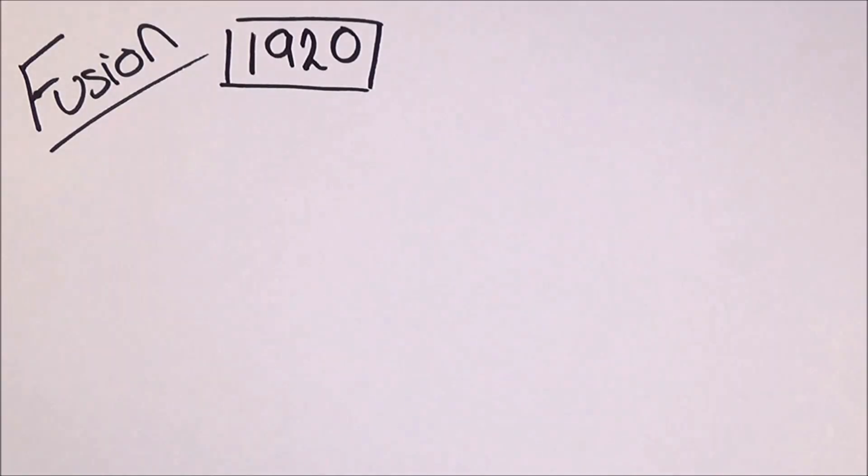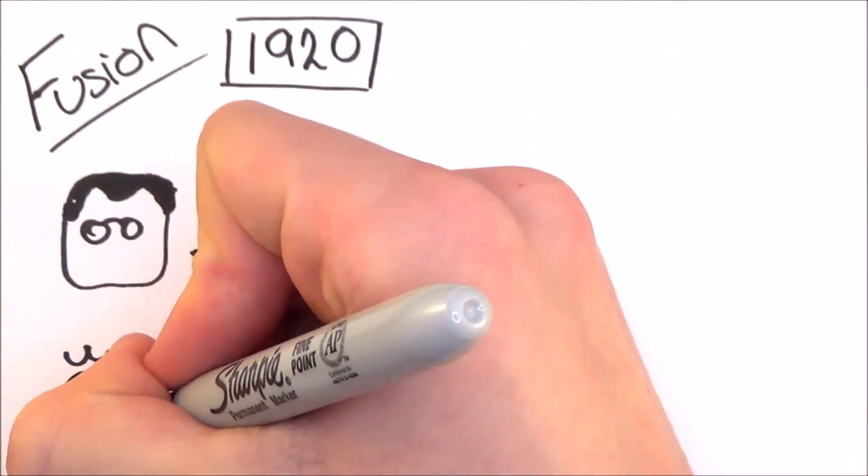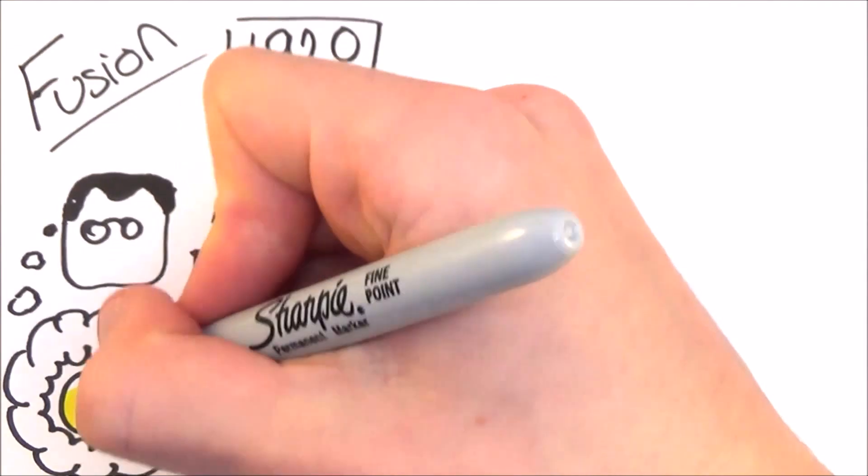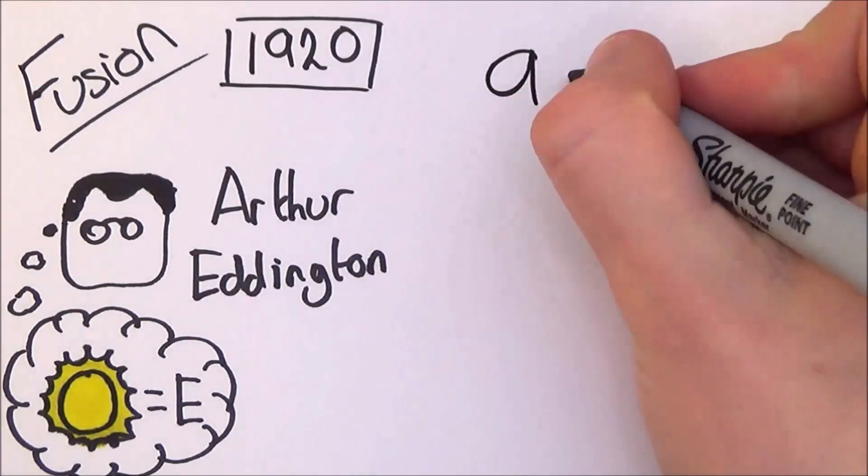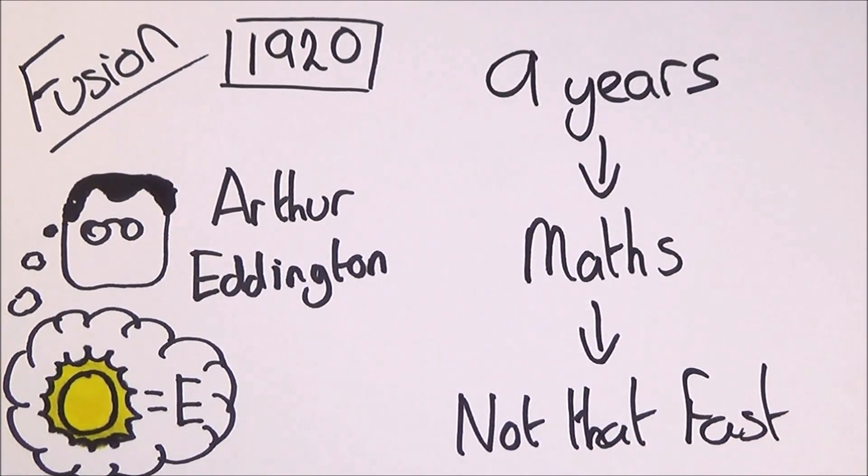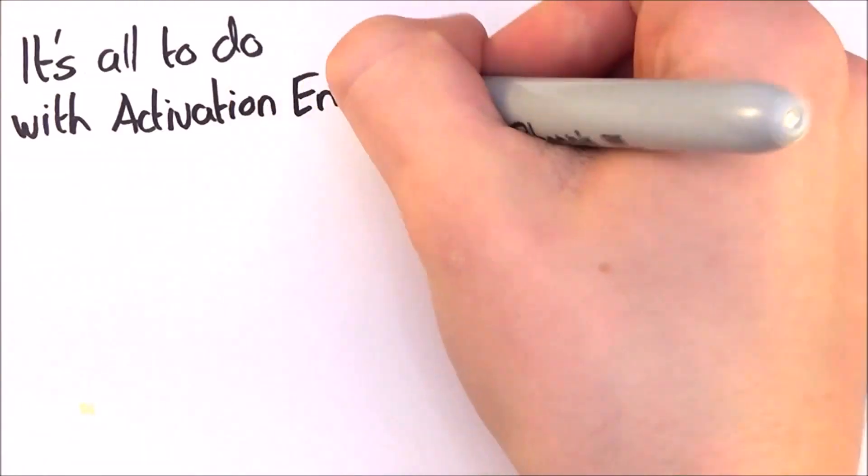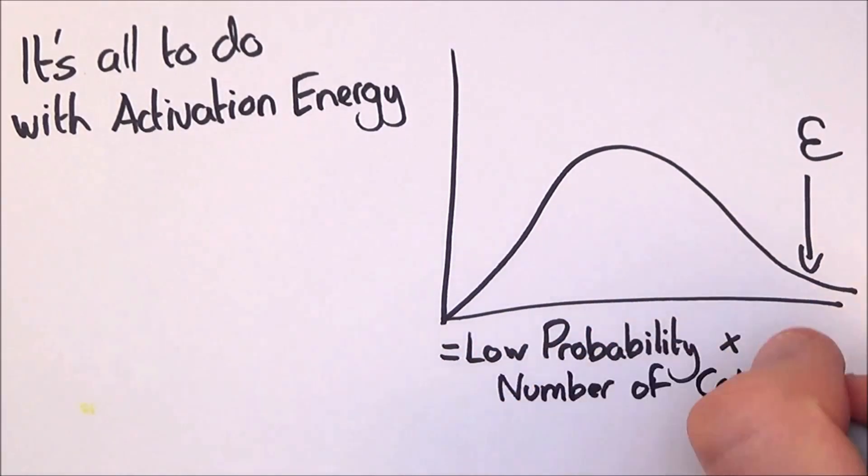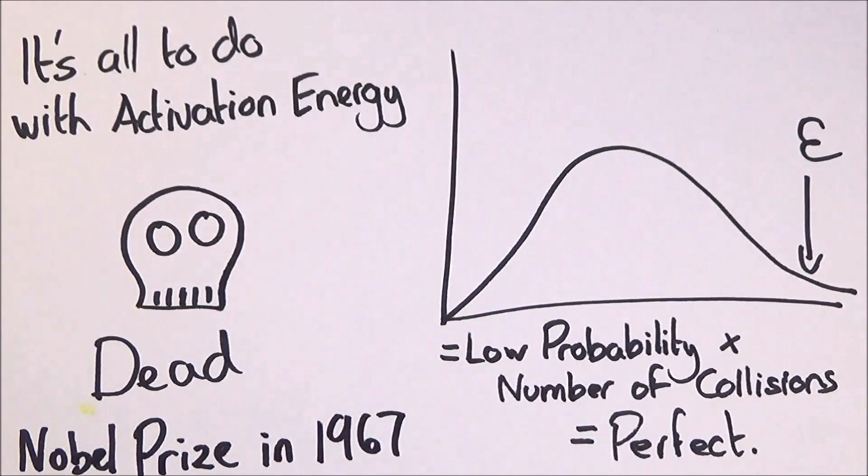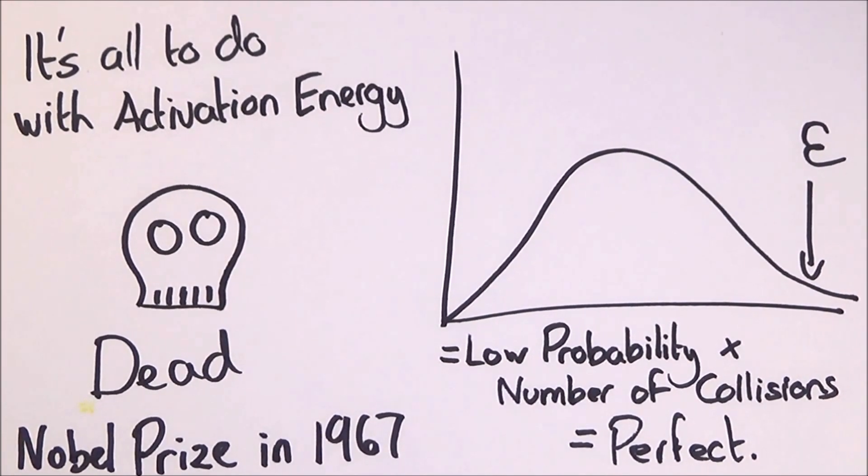Now fission is good, but fusion is better. In 1920, Arthur Eddington proposed that a large amount of energy is released by fusing small nuclei together, which is what powers stars. It wasn't until 9 years later that Atkinson and Houtermans did the calculations for the rate of fusion in stars, and that turned out not to be that fast. The probability of fusion is actually quite low, but it's the sheer number of collisions that happen at once which is enough to keep the star going. If it was a higher probability, the star would burn out incredibly quickly and it just wouldn't exist anymore. In 1939, Hans Bethe showed how fusion works inside stars, which won him the Nobel Prize in Physics in 1967.